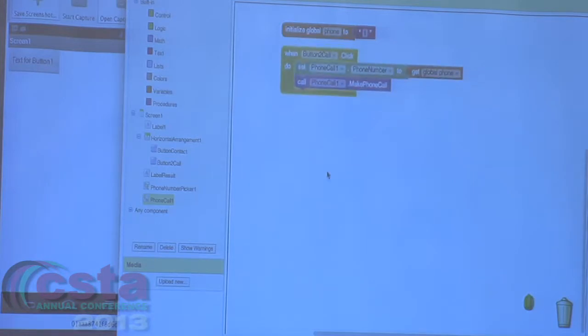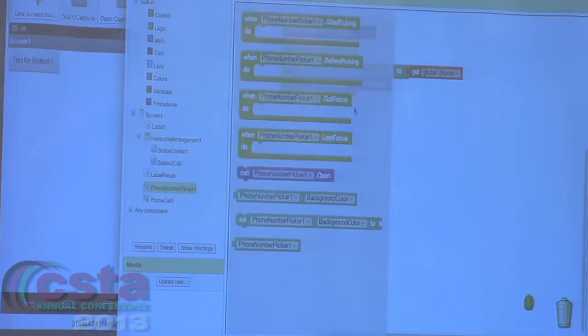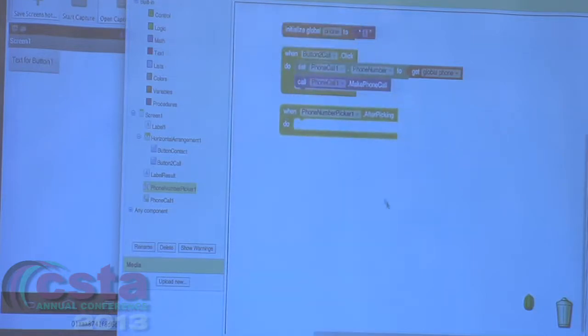What I need to do next, then, is show you the phone number picker. And as you see here, the phone number picker has a bunch of events that it can respond to. One is called after picking. And that's the event that we want to respond to. What we want to do is set the global variable to the number that the user picks off that list.